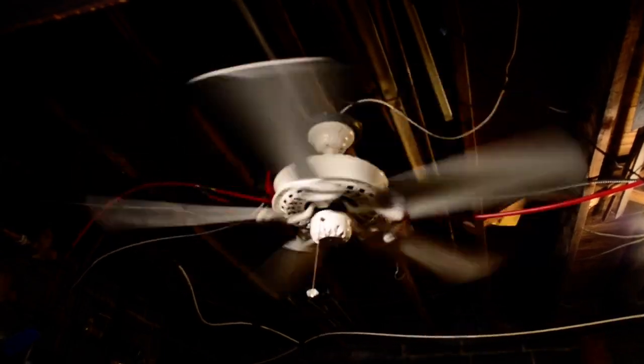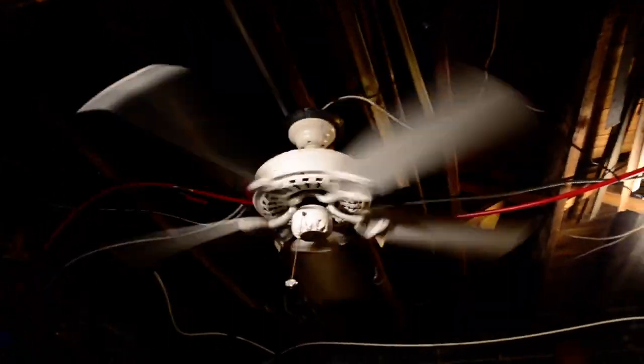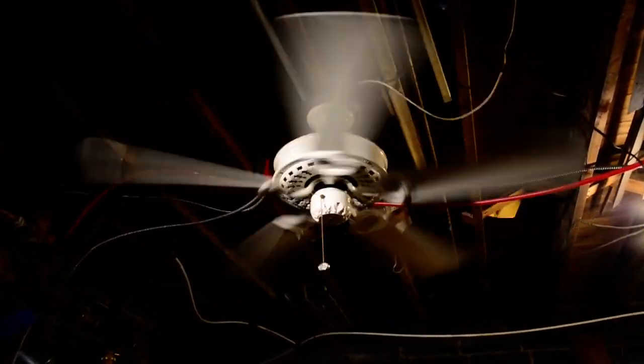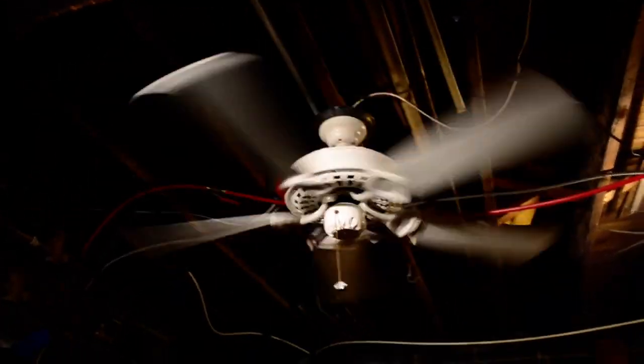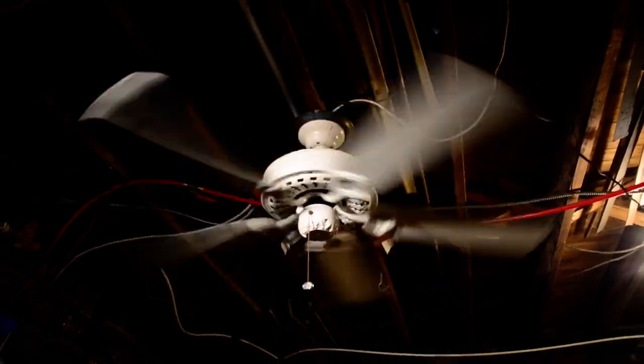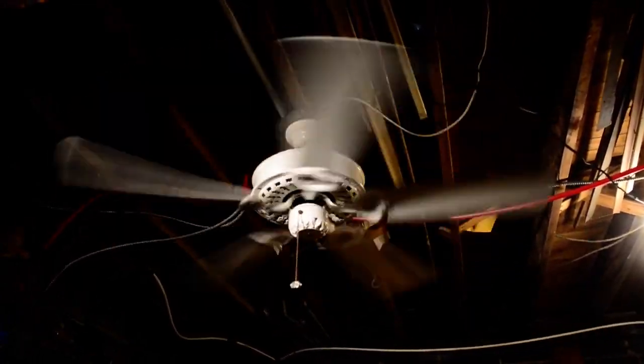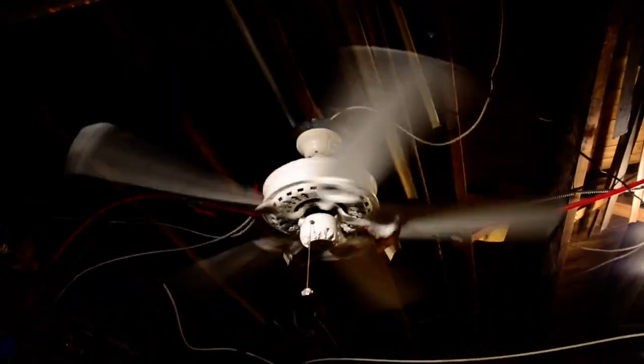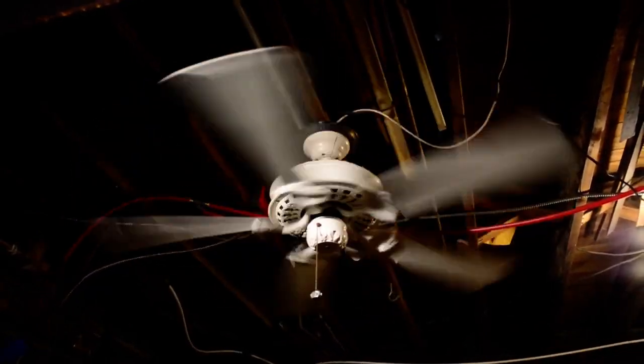Now, what surprises me with this fan is that there's no real wobble, considering how warped the blades are from being bound together with shrink wrap. This thing does not wobble, and that shocks me. I will probably take the blade set and de-warp them or just replace them entirely, because I'm sure I have some classic white standards sitting around somewhere. There's the furnace. Cool. But no wobble at all, which, again, is weird. I was expecting it to shake. Yes, a slight hint, but it is very, very subtle. And now let's turn it off.